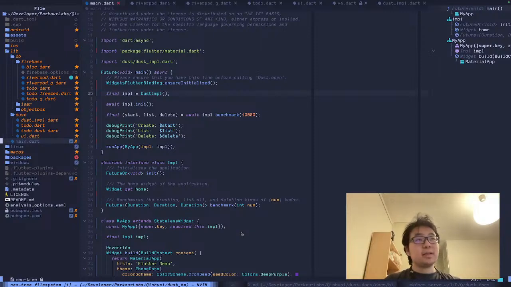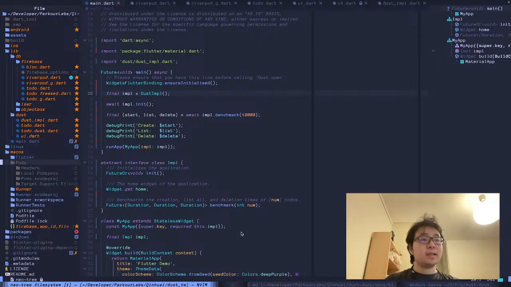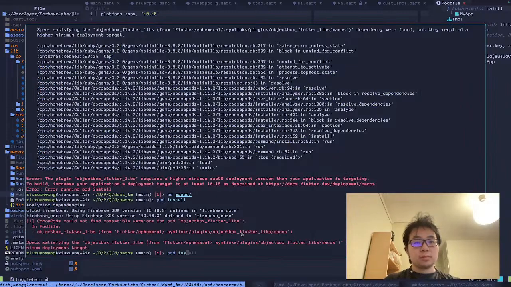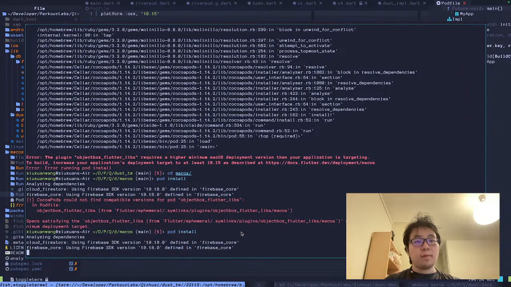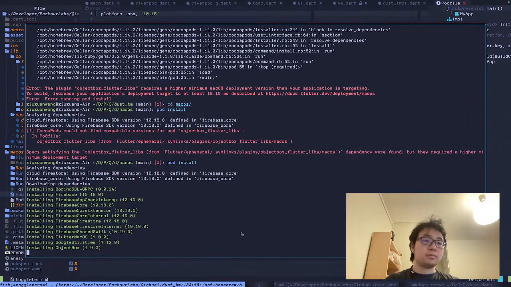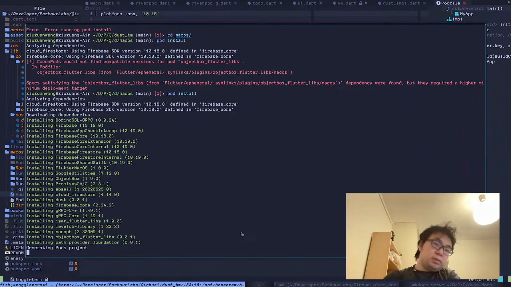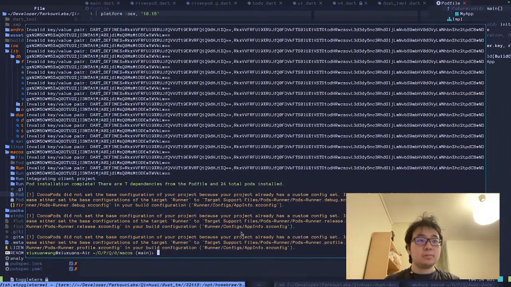Alright, so it seems like there is some issue with macOS pod file and 10.15. Good, great, awesome. Now let's just run Flutter.